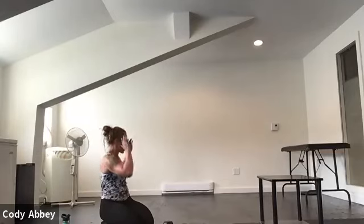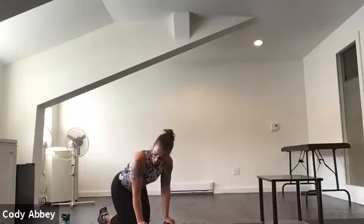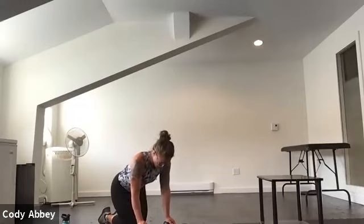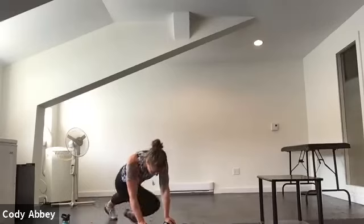Last 30 seconds of work. Let's do it. Let's make it count. This is it. Cross body plank. Coming into that plank. Crunching opposite knee to opposite elbow. It's just like a bicycle crunch. 10 seconds. Give it all you got. Four, three, two, here we go.